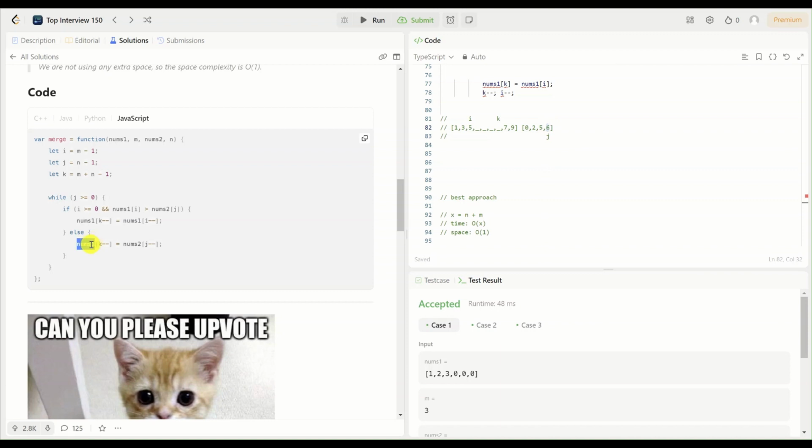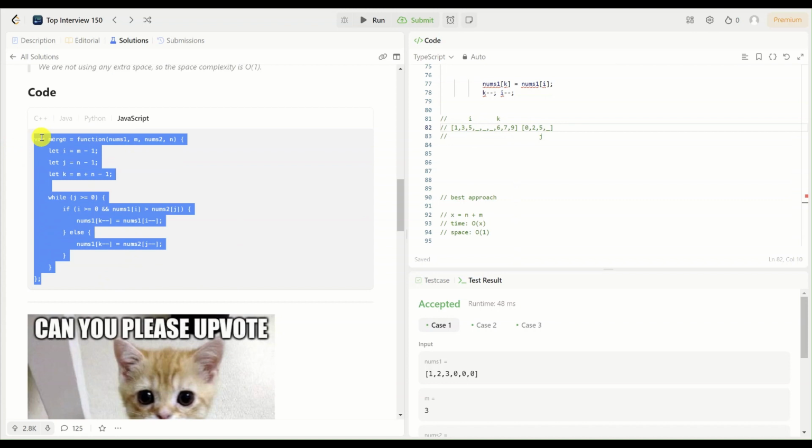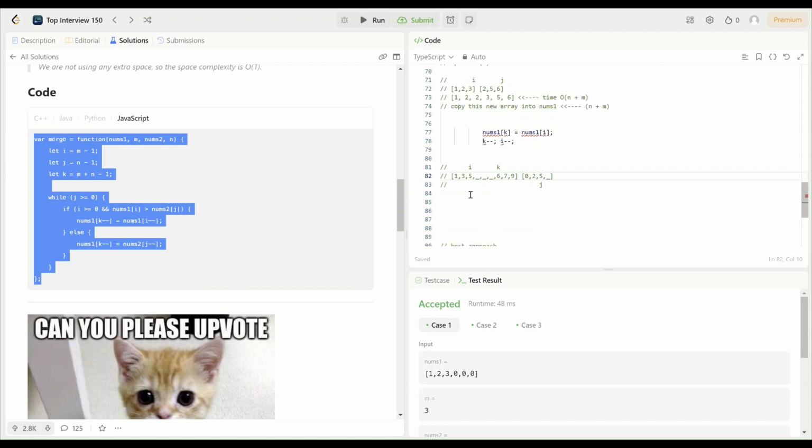So I guess in nums1 we put nums2 j. So we put j here, and then we go back, and this becomes like nothing. And then we keep doing this. So we basically sort in place. This is very smart. Of course, this is the optimal solution, the best you can aim to.